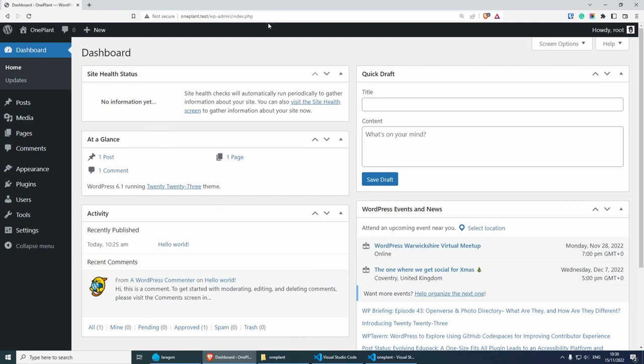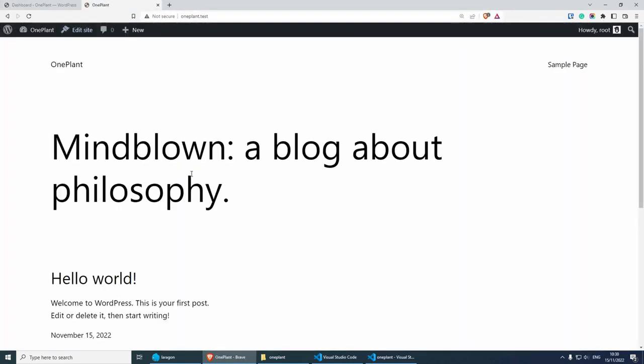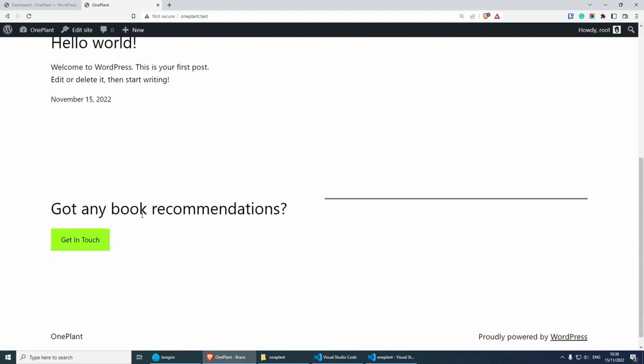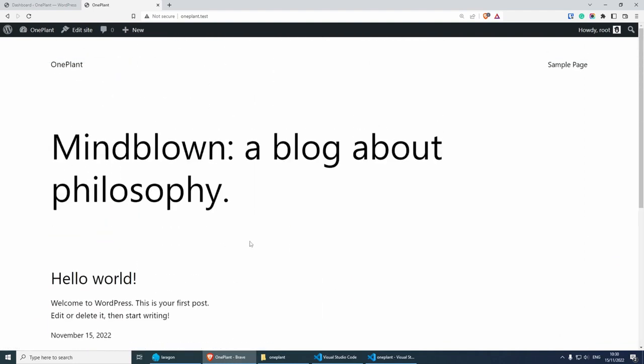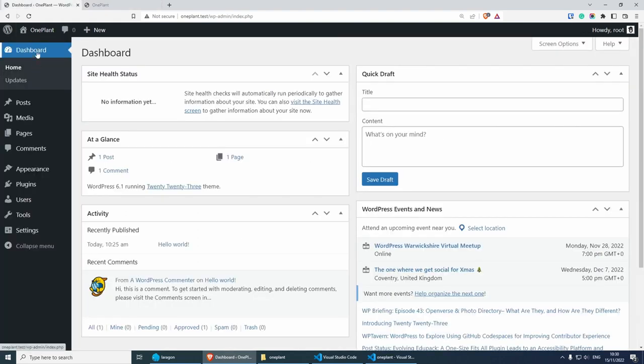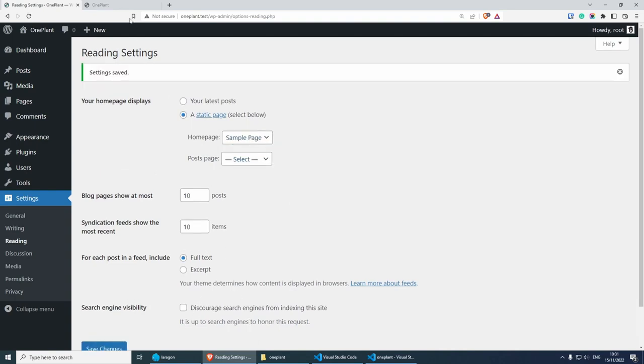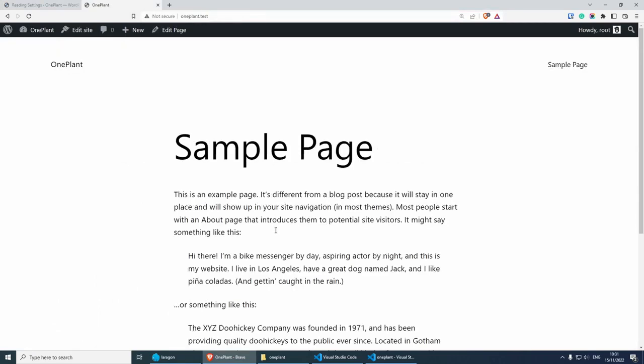If we go to the current website as of now, it's actually using the index page and it's displaying some posts. I want to change this and make sure that our WordPress website is displaying a page instead. In order to do this, all we need to do is go to the dashboard, click on settings, reading, and then instead of latest posts, change this to a static page. The static page that I want to select is the sample page that was created when we installed WordPress. So save changes. Now you go back to the website, press enter, and you will see that we're getting the sample page here, which is all good.